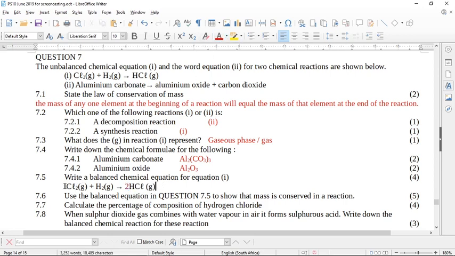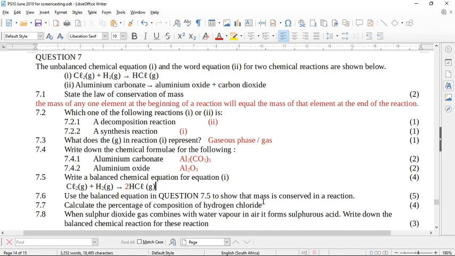So now I've got 2 chlorine atoms on the left, 2 chlorine atoms on the right. I've got 2 hydrogen atoms on the left. I've got 2 hydrogen atoms on the right. I have balanced this entire equation for 4 marks by putting a 2 on the right-hand side of the arrow. So for 4 marks, it's usually left-hand side, right-hand side, balancing, and sometimes the 4th mark is for putting in the state symbols, these gas, gas, gas.